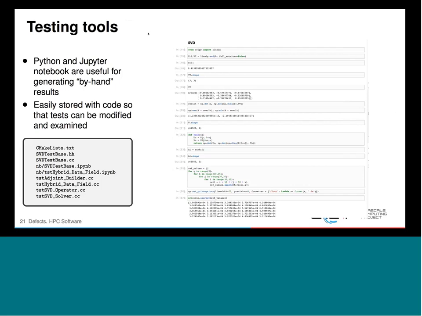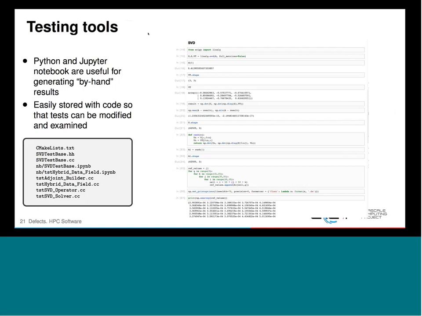I mentioned earlier that we use Python and Jupyter Notebook for storing the results of these tests. We find that they're very useful for generating by-hand results. They're also very easily stored with the code, so the test can be modified and examined.